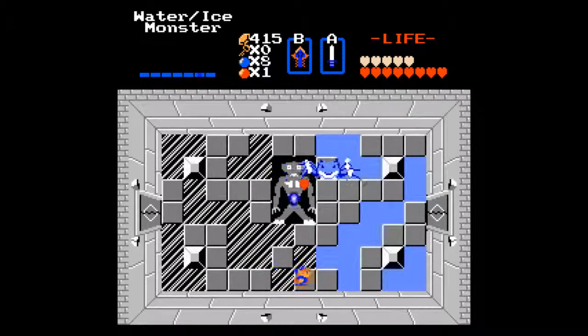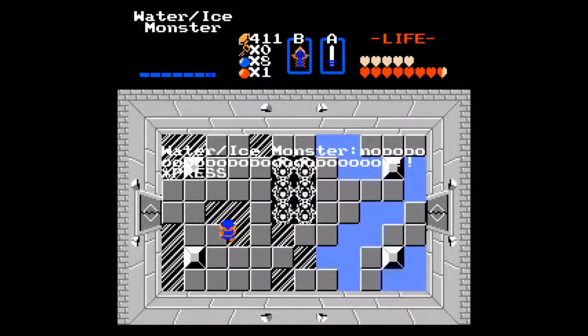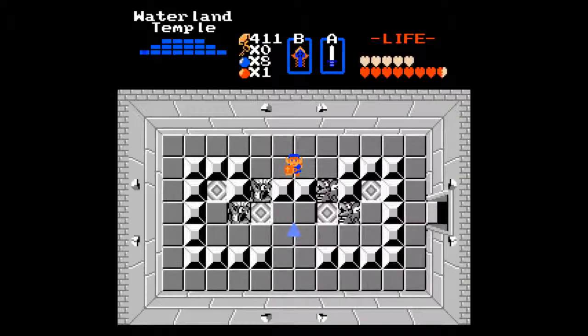Oh, that's the last Gohma. Come on. Go. Move. Peekaboo! Hey, Gohma! Look! What? Dead. No. Press down. And there's our Triforce. Woo!